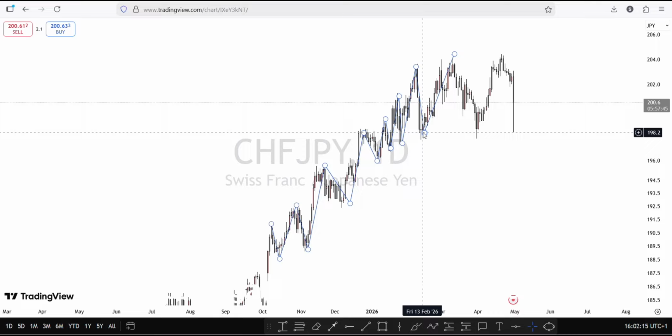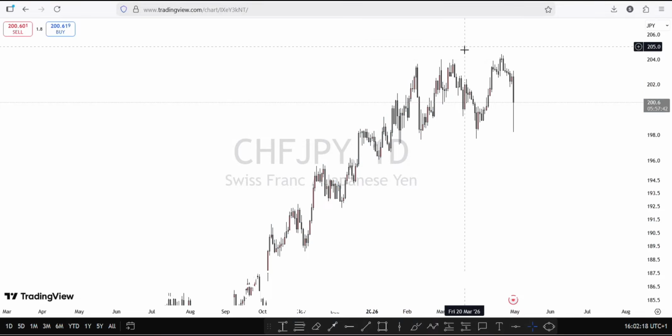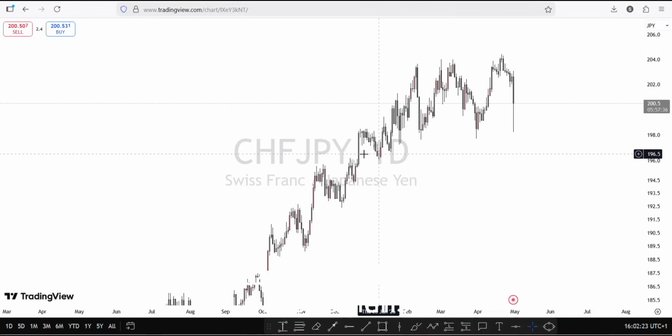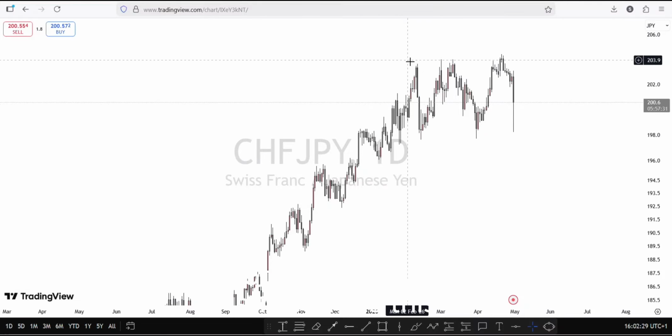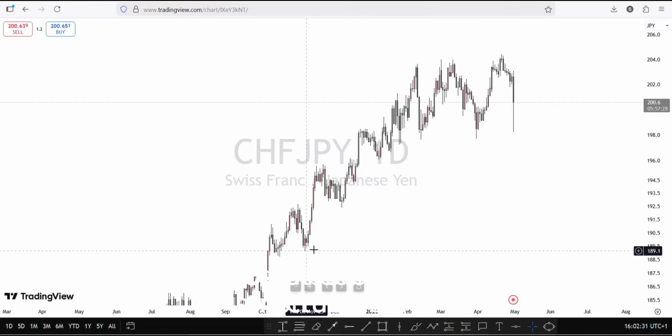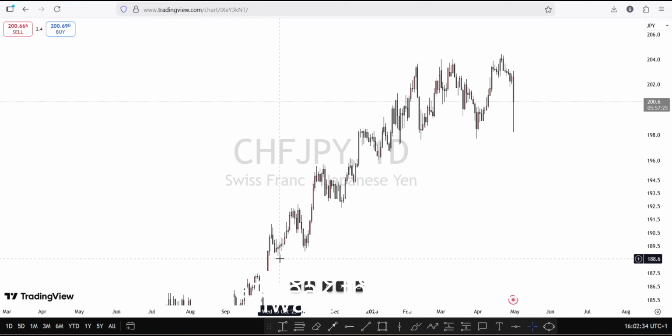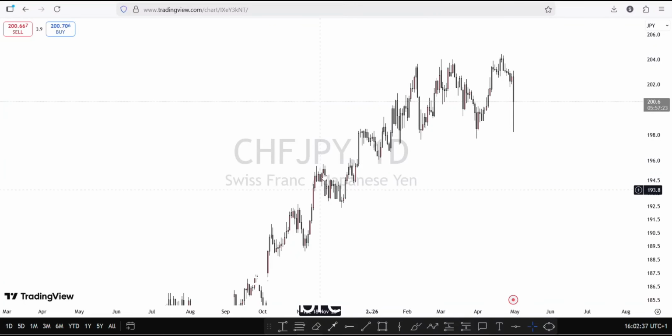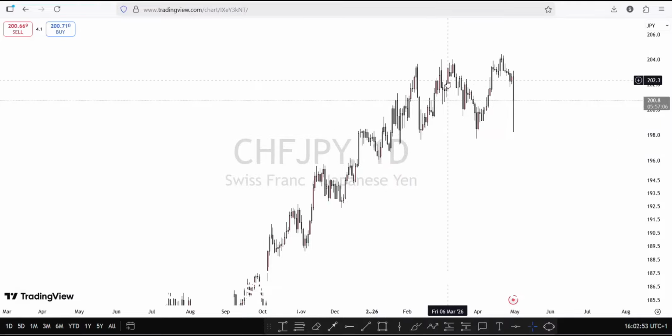So I gave you a particular rule, and I said when you see a break of structure, the first rule that should come to your mind is this: price should never take out the most recent low that caused the break. Now if you look at each of these breaks of structure, this was a break, this was the low, price didn't take it out. We had another break, this becomes a low, price traded back, did not get to this low, push to the upside. Price gave us this low, did not take it out, then push to the upside, you can see, push to the upside.